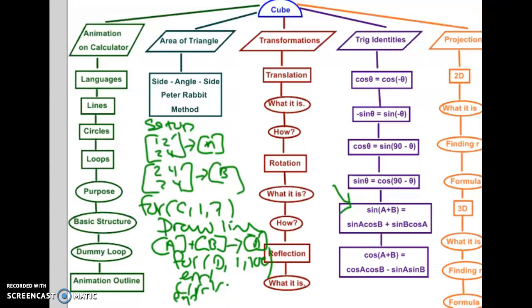Transformation. What is a translation? What does a translation do? Logie Bear. Yep, just like shifts it along. Using matrices, how do I do it? First of all, how do I know what size matrix B has to be? Kelly. How did I know this had to be a 2x2 for my translation matrix?